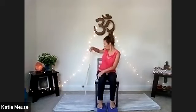Before we get started, make sure that you have a strap handy, and if you don't have a yoga strap, just grab a towel or a bathrobe tie or a dog leash or something like that. We'll be using this later on. You can just hang it on the back of your chair for now or wherever is accessible to you.